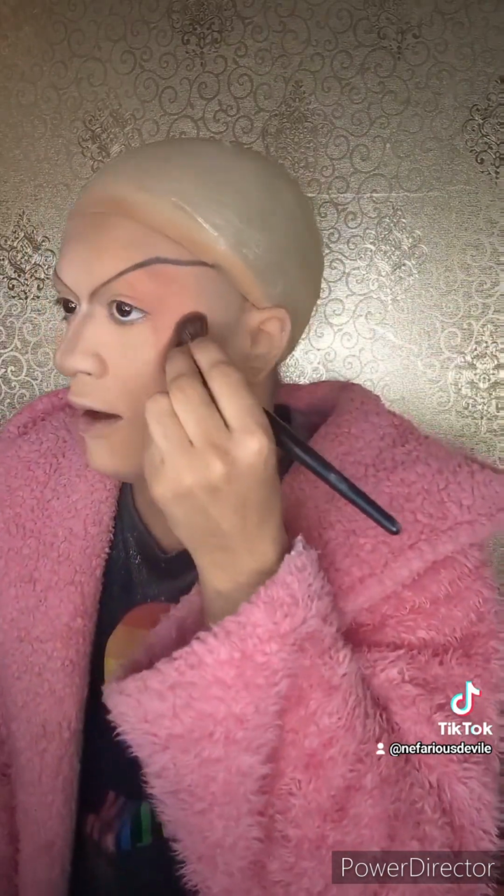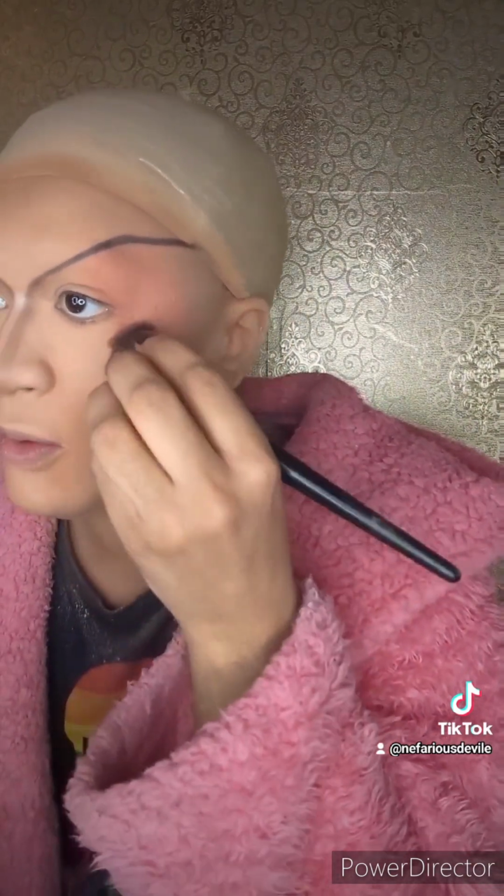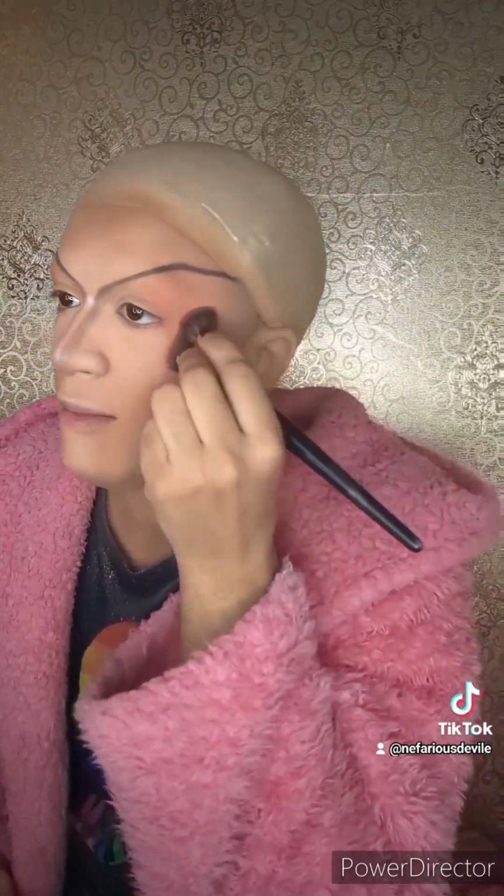I do feel like this side's a lot more pigmented and... Come on, get to the... Oh, good enough, I can't be bothered. It does take a long time to build up. I have to admit, I'm also getting further and further in this part of my eye, and I don't know why. I don't know what caused me to do that, but oh well.